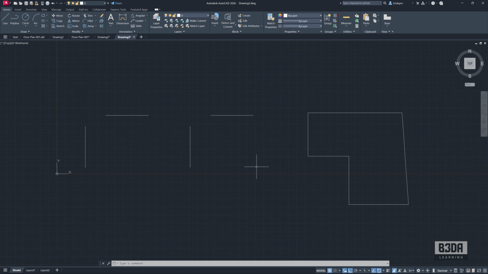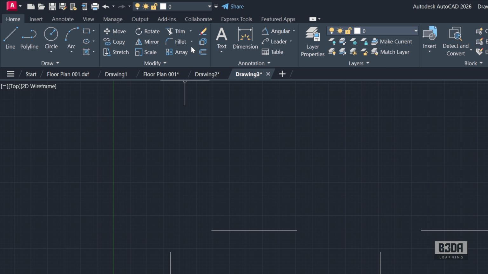First thing, of course, is where is the fillet, how you can activate this command. As in any AutoCAD command, you can trigger the fillet in many different ways. The first one, the easiest one, is to use the ribbon menu up here. You can just locate the fillet icon under the modify group.